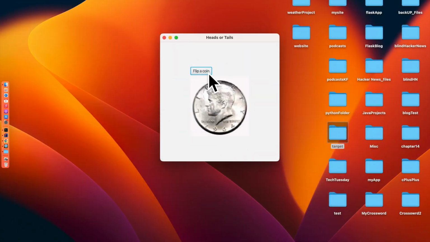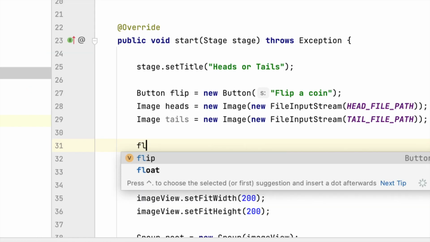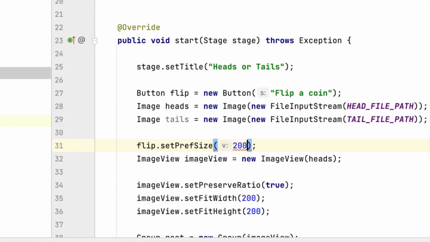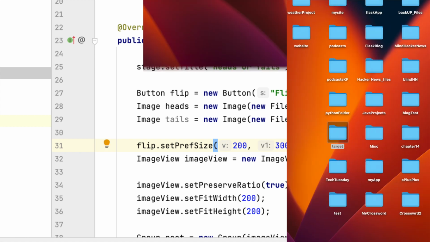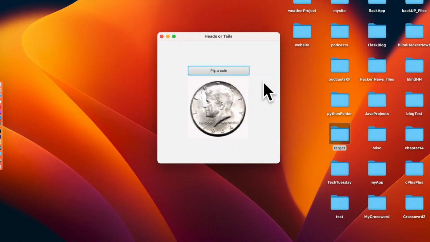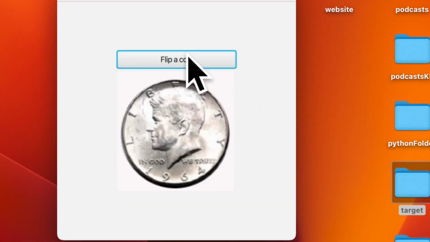Okay, I want to make the button wider: flip.setPreferredSize 200 by 30. Okay, that's what I wanted. So when we click the button, we want to change the image. Now it's heads.